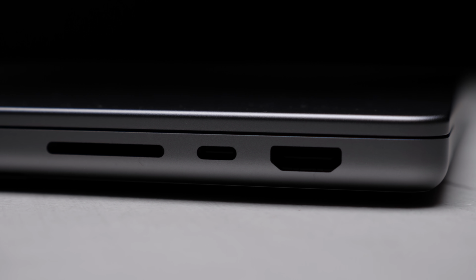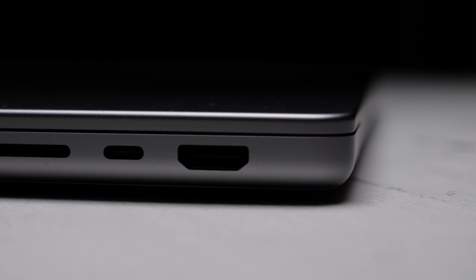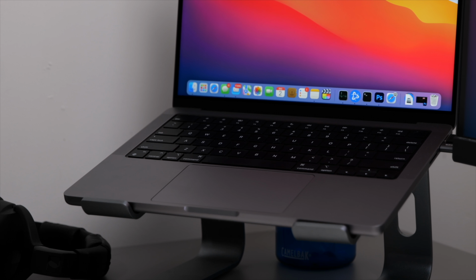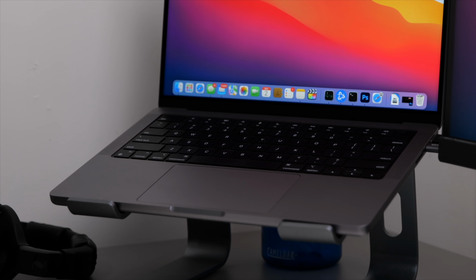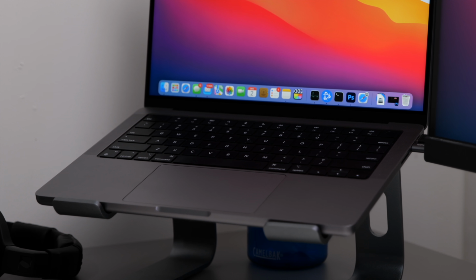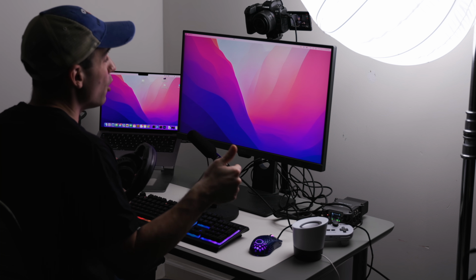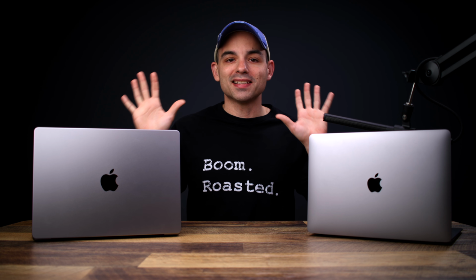But if you do want to have more connections, the new MacBook Pro design is fantastic. More external monitors, more customization options, more ports, better display, better almost everything, except that it's going to cost you. I'd probably go with the MacBook Pro 14 simply because of that HDMI port, but if that HDMI port was not on the body of this computer, I would continue to stick with the MacBook Air. Like I said in the beginning of the video, thankfully, there is no wrong choice, as both of these are fantastic computers, and you can't go wrong.